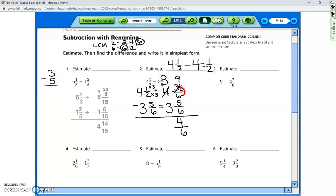This is not in simplest terms, so we divide using the greatest common factor. The factors of four and the factors of six — the biggest one they share is two. So four divided by two is two, and six divided by two is three. Our final answer is two-thirds.